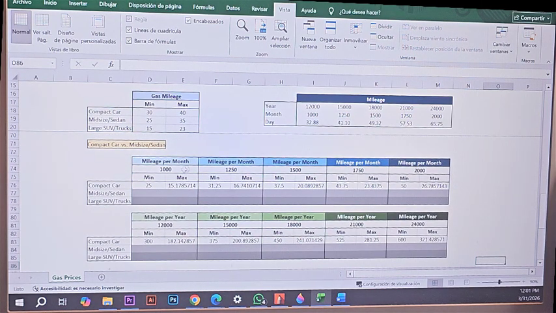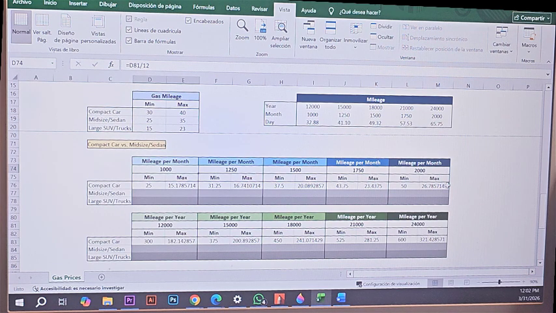Now what's the difference between the compact car and the midsize sedan? Well, the difference per month is $25 for a gas mileage of 30. And this is due to the gas mileage between the midsize sedan and the compact car not being that far off. Because the compact car minimum is 30 miles per gallon, but the midsize sedan is just 25, that's why the savings aren't that great. They do add up per year because you do have a savings of $300 per year if you drive 12,000 miles per year or 1,000 miles per month. And it adds up the more miles you drive.